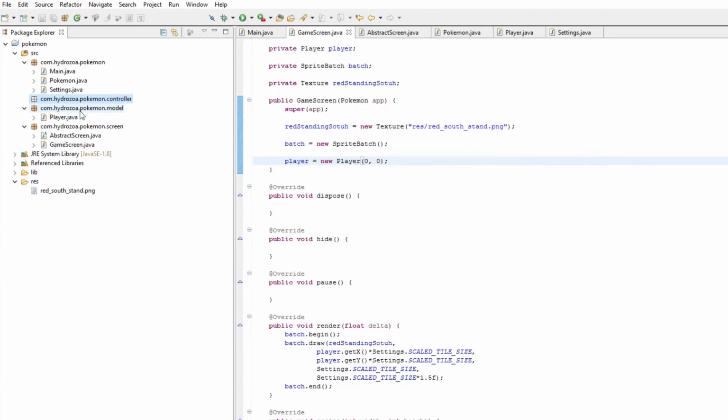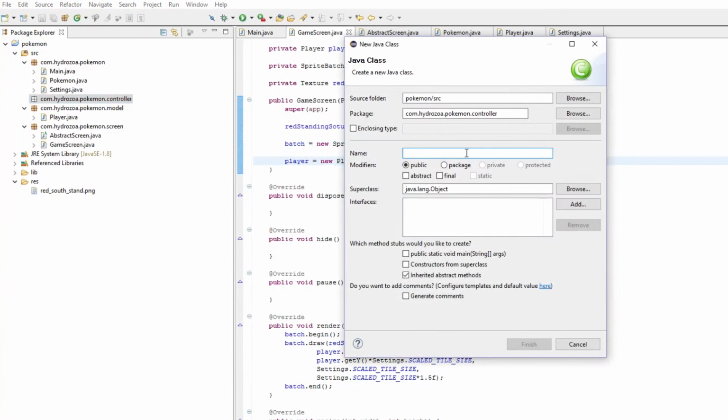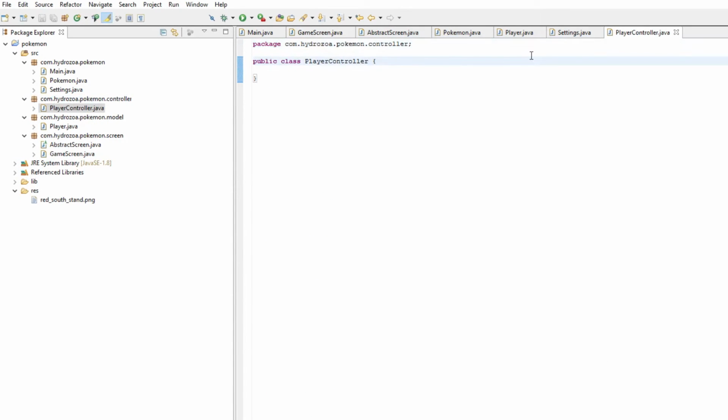I want this package to be called controller, because once again we're following the model view controller design scheme. Let's make a controller that can control the player. I'm gonna call it player controller, and libgdx has this wonderful way of making these controllers where you can just implement an input adapter.